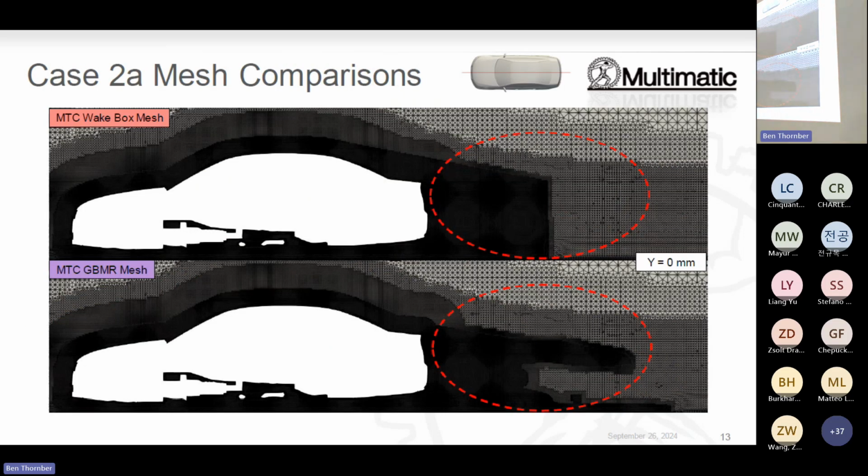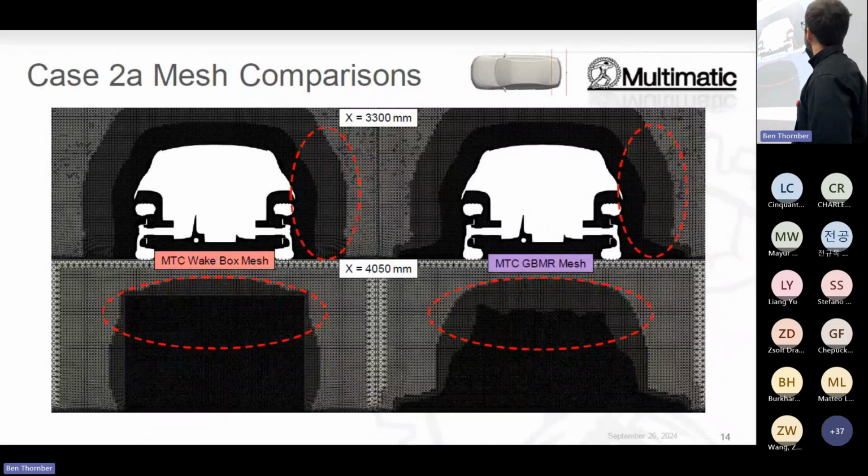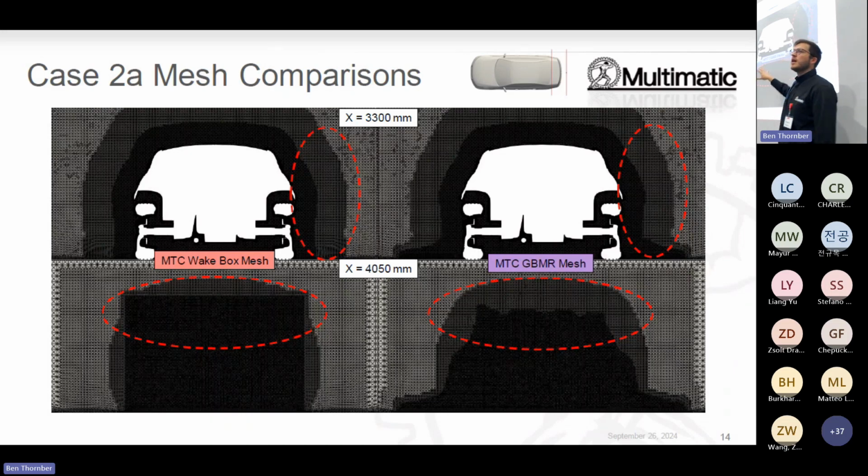So just to compare the mesh, where you can really see compared to our in-house wake box mesh to our GBMR mesh, it really cuts out a lot of your refinement in here, but it also shows us there are some important wake features that are extending downstream of the car that a traditional wake box might not capture alone. So we are starting to see some good physics-informed resolution as a result. And then also along the car's X-planes, you can see it gives a little bit more refinement than a wake box alone might around the tires, but it also saves us some cell size up top in our wake where we might not need it.